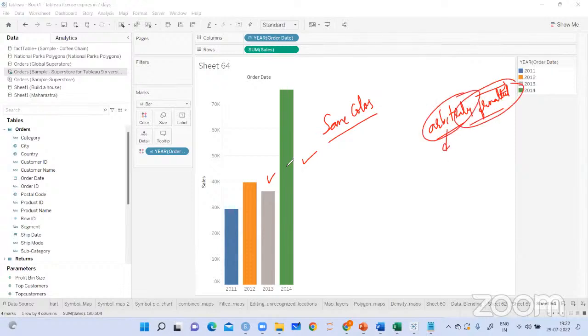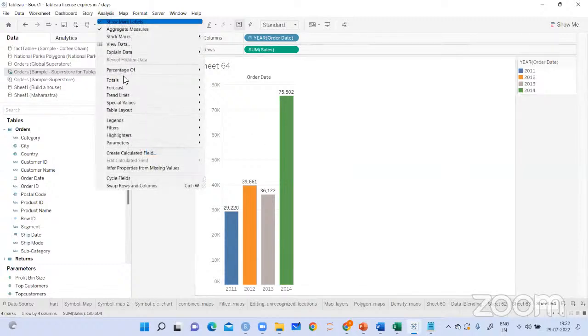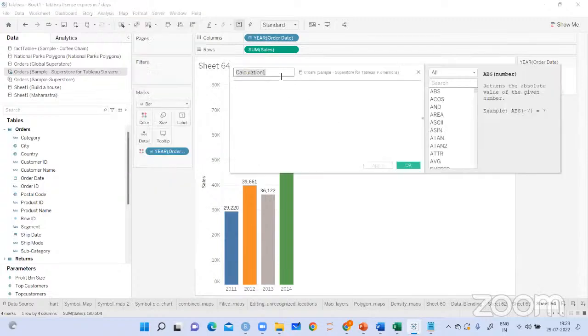So now instead of this, you can conditionally format. You can write some conditions. Now I can go to analysis, I can say create calculated field.